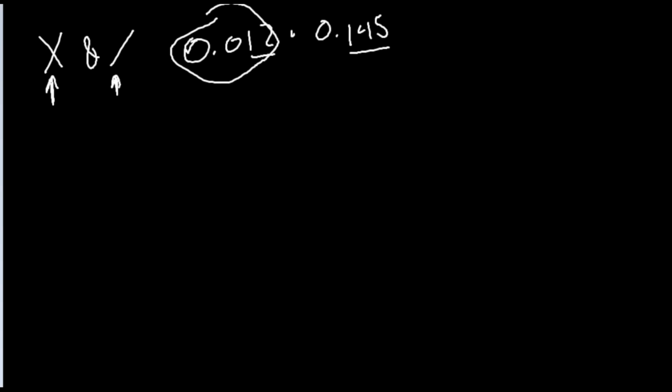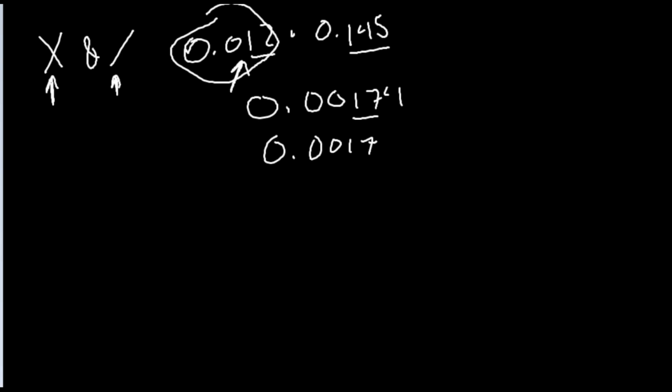Let me just see. So you would have an answer of 0.00174. This is before we adjust for sig figs. Then you're going to round to the number of sig figs that were the smallest number. So we have 0.012, so we're going to have two sig figs, 0.0017. And 4 is not equal to or larger than 5, so you don't round up, you round down.